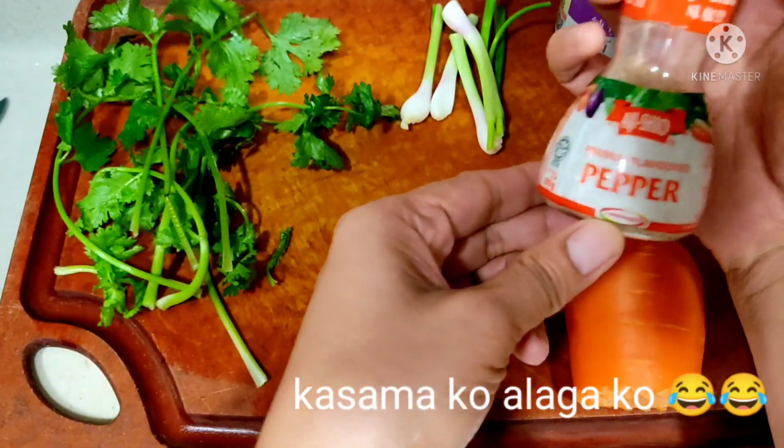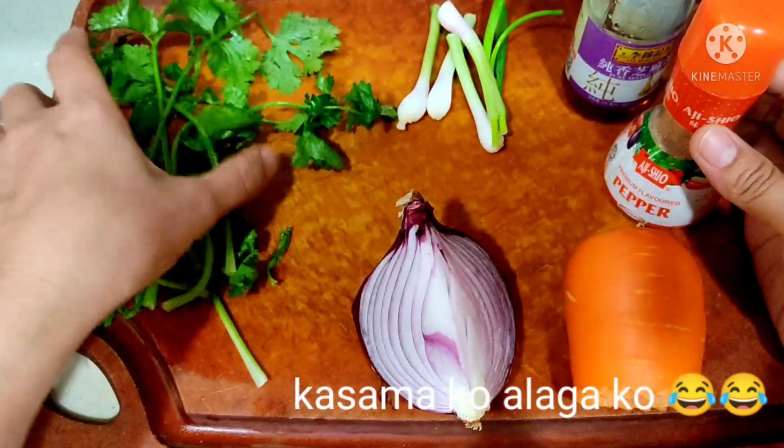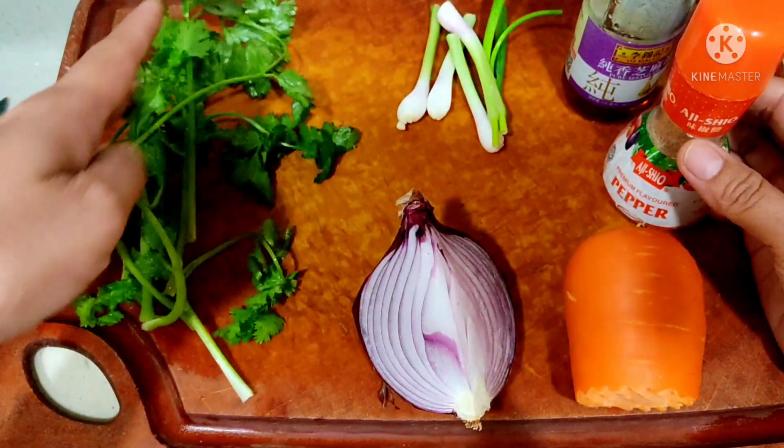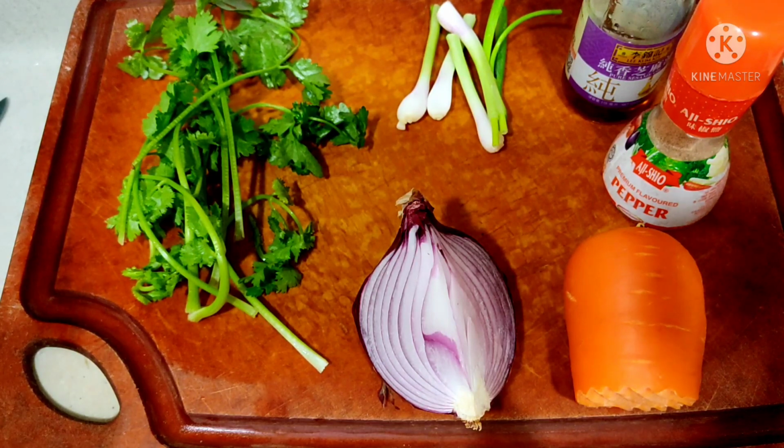Pepper. We have here this sesame oil. At syempre, kinchai. Okay. Before anything else, we need to cut out some of this.